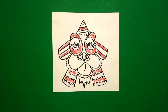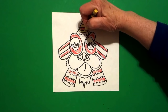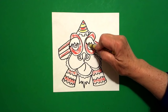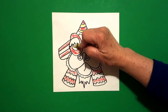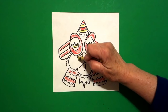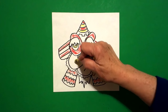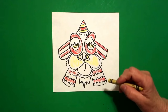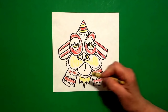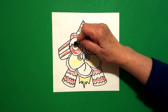Now, my next big color that I use is yellow. So I come up and I do a yellow stripe up on the tippy top. I do a yellow inside on the right, yellow inside on the left, yellow inside here and here. Big yellow cheeks, I guess these are, right here. This is all yellow. And this is his beard. Down here, this is yellow. Okay? Now, so that I can see, this section is black.